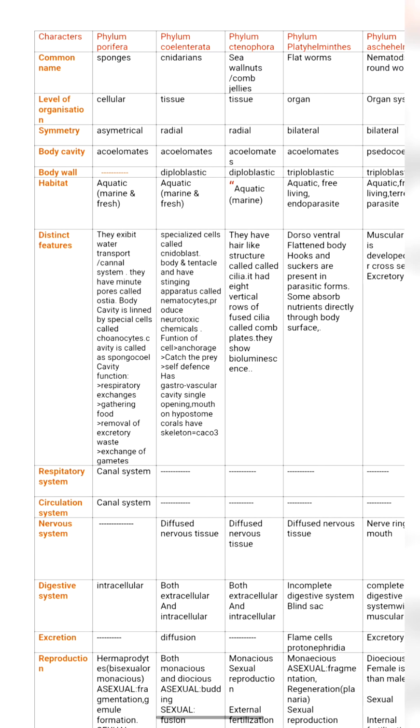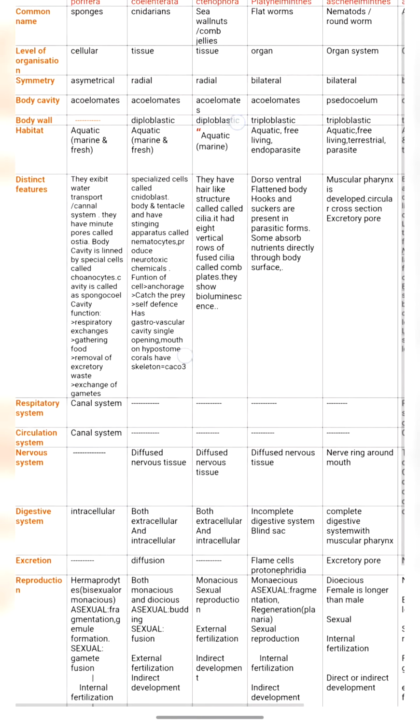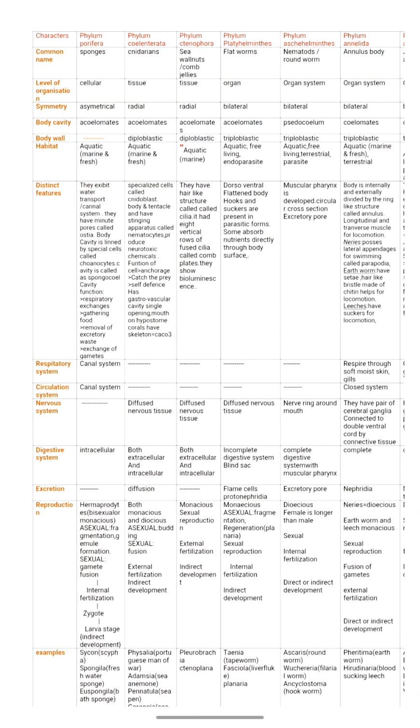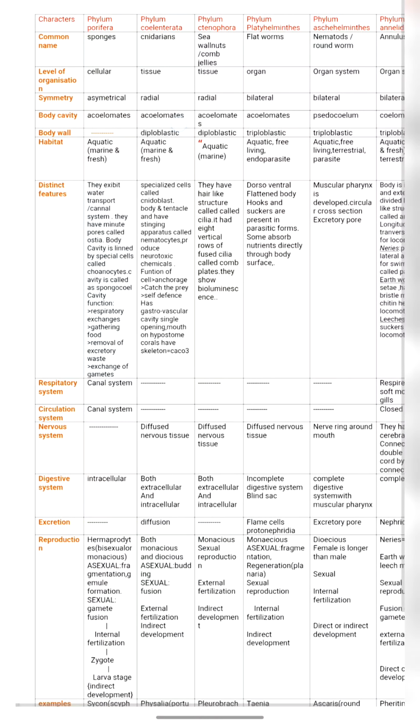Okay, so yes, that is phylum Coelenterata. Obviously you must know its common name, Cnidarians, you will also call it Cnidarians. Okay, and level of organization, we have tissue level of organization. Okay, and then its symmetry is radial symmetry, which is nothing but they can be divided into two equal halves by any plane which passes through the center. Okay, and next body cavity or coelom, no body cavity, and next body wall, it is diploblastic, which is nothing but two layers will be there.